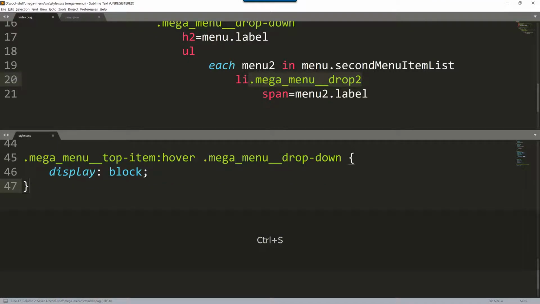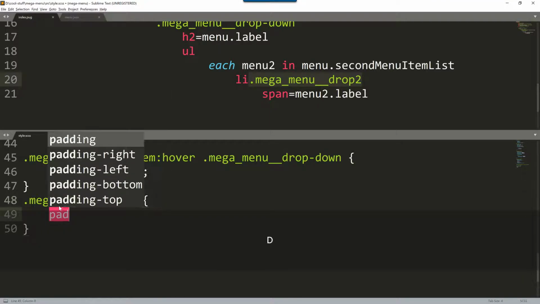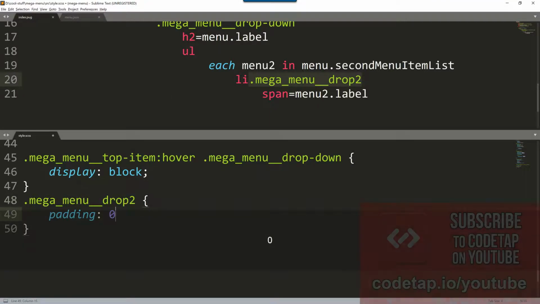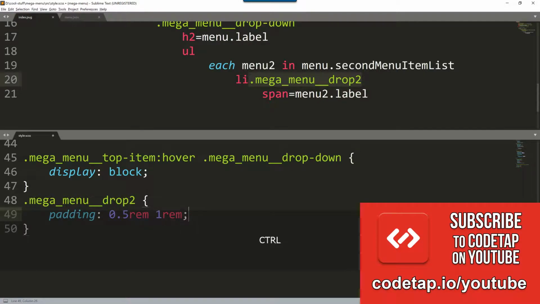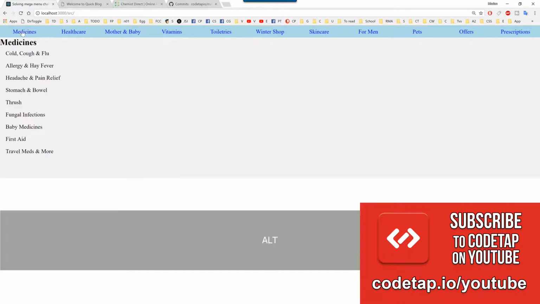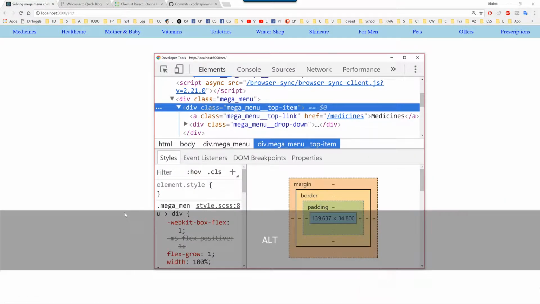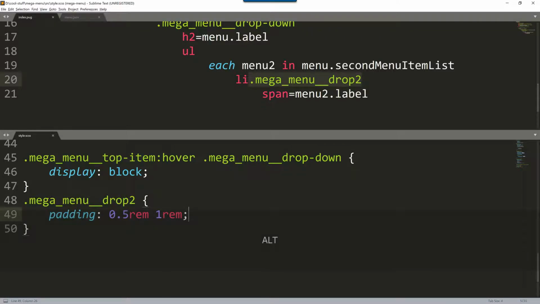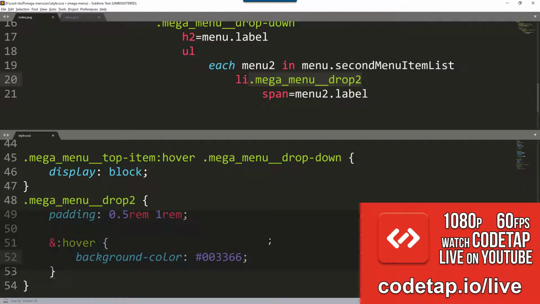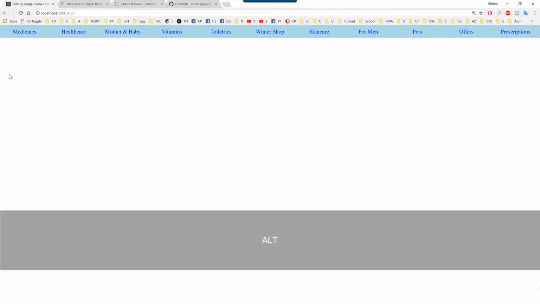So let's just style this and do a bit of padding. And according to the sizing you give to this div, the rest of it you'll just give to the next one. So see, that looks better. And we also want to add some hover to it, right? Because we want to know that we're hovering it. Background color, 003366, whatever it is. It must be a dark one. Then color white.